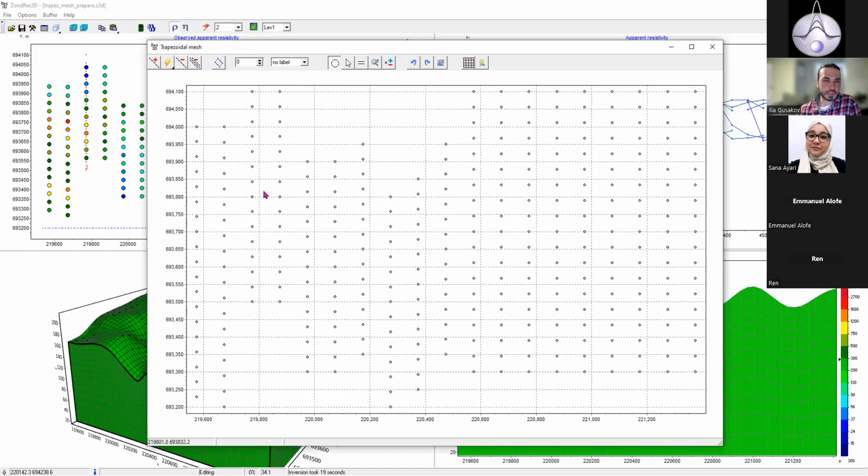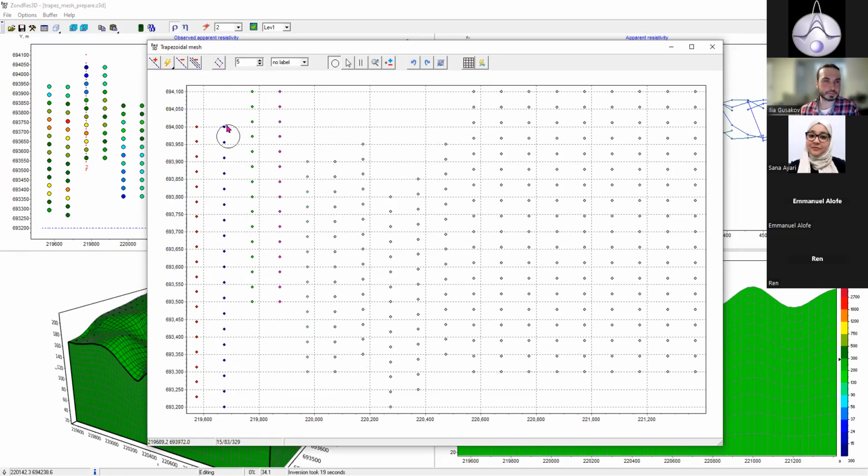So these are locations of our electrodes, and the first thing we need to do is to specify the lines. This can be done using a couple of tools. So you can use this manual tool.